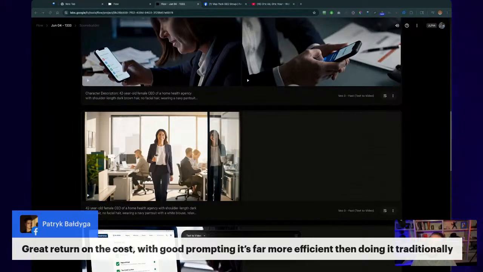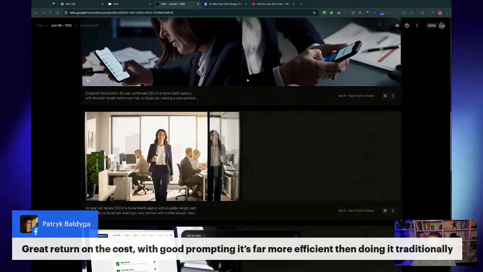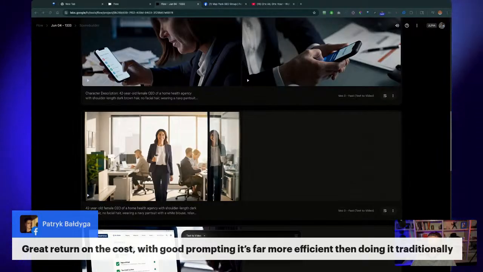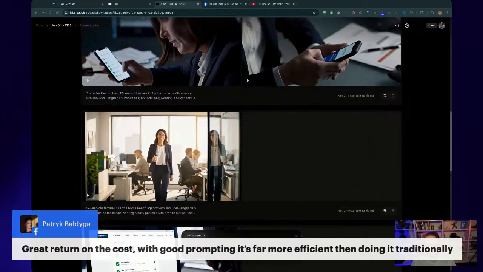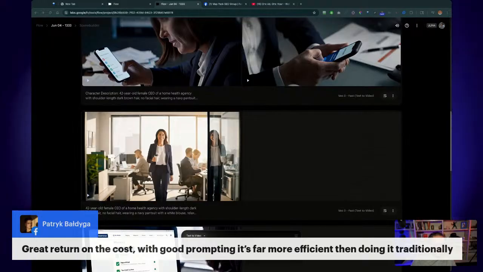Last week I added more to it, so it's getting better and better with time. I called it the AI ad engine, right? So let me see if I could save this.